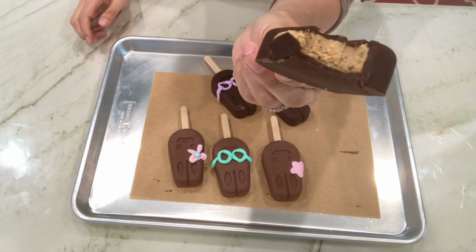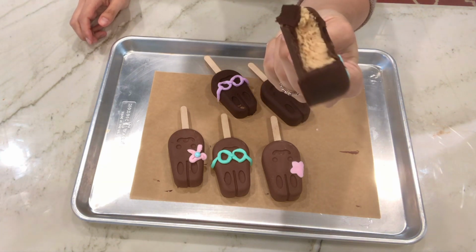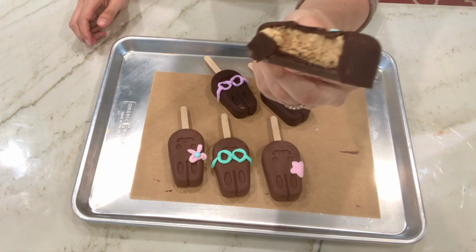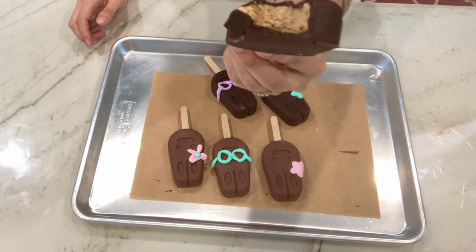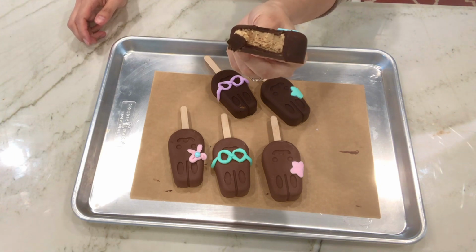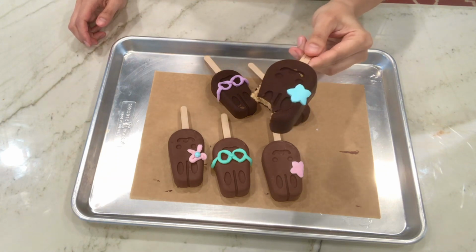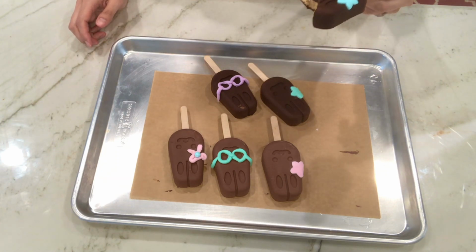I use both milk chocolate and dark chocolate for these, but really you can use any kind of chocolate that you like. So these are going to follow the same format as making CAKESICLES, which are essentially the same thing except cake inside. So even if they're not technically called CAKESICLES, you'll hear me calling them CAKESICLES since I kind of classify all these desserts on a stick as CAKESICLES.